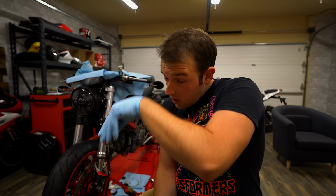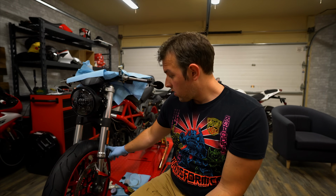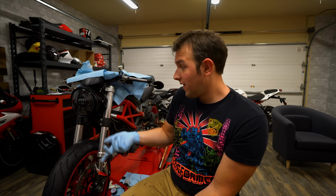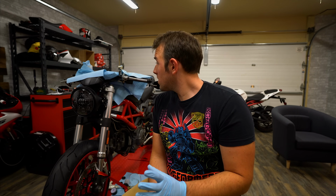So what I'm gonna do is hook up the little bleeder thing to these little exhaust valve thingamajiggers and just pump it and try to get the liquid out so there's no liquid in the lines at all, because we're going to be putting new liquid in. That's what I'm going to do. Don't know if that's what I'm supposed to do. Once again, that is what I'm going to do, though.